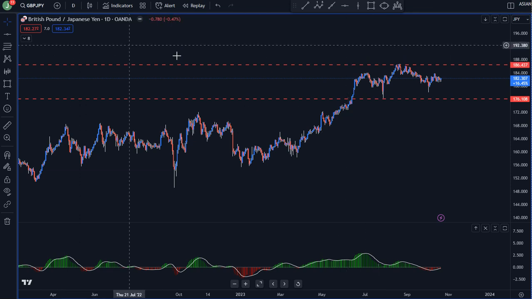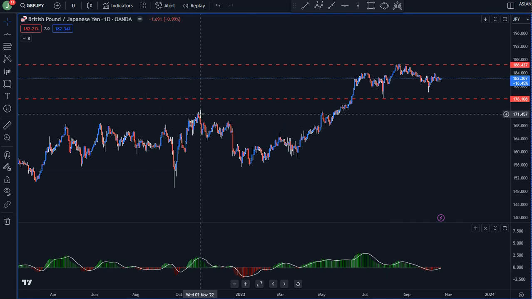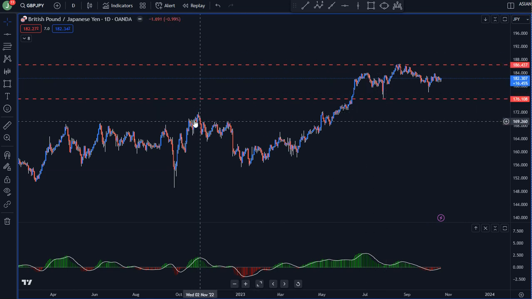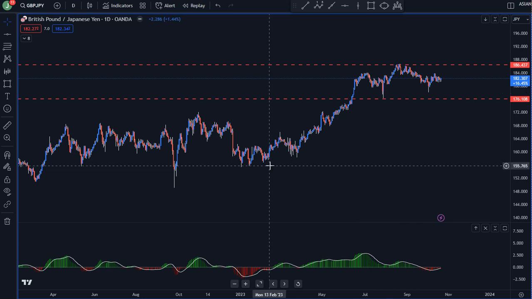On the daily, I'm looking to see, of course, that the daily trend is bullish here as well. As you can see, this was the last high before we continued in this upward motion, and we broke this area. We've been making higher highs and higher lows since, so overall we have a bullish trend on the daily.